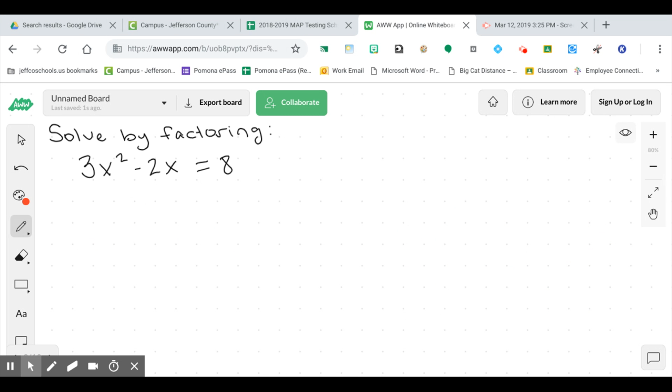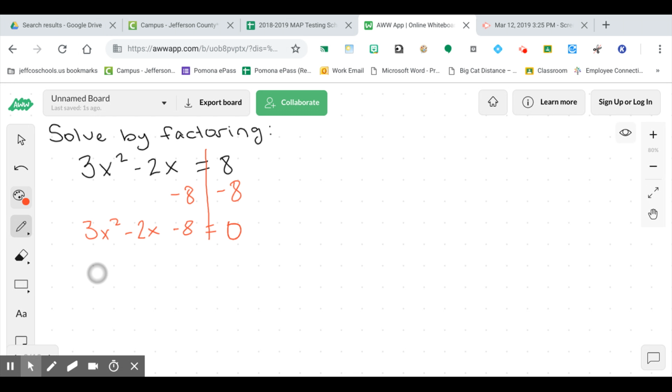All right, and we're actually going to solve that problem that we just explored on the last page. So I notice that this equation is not set equal to 0. So how would I change it so it's set equal to 0? I'll subtract 8 on both sides. Now I can't subtract 8 from the 3 or the 2 because they both have x's. So I'm just going to have the 8 chilling at the end. So I'll rewrite this as 3x squared minus 2x minus 8 equal to 0. That gives us our first check mark. We're good to go ahead and start unboxing.